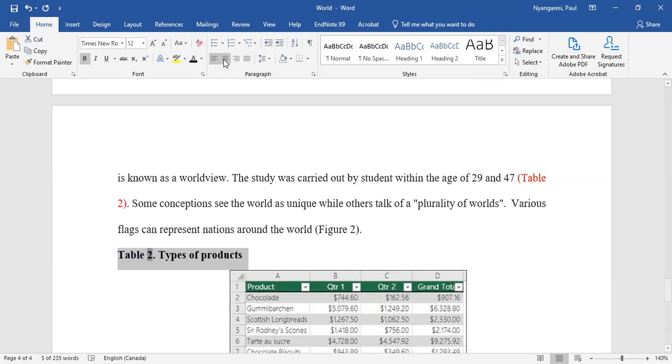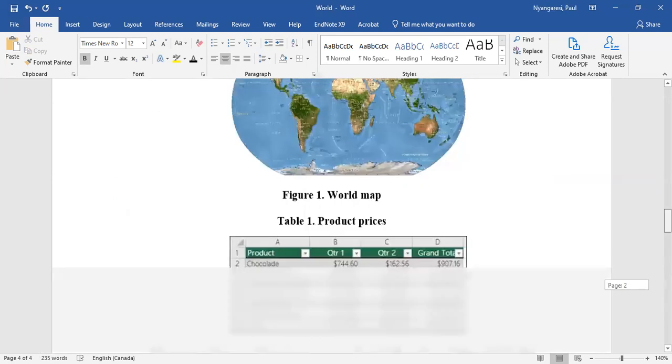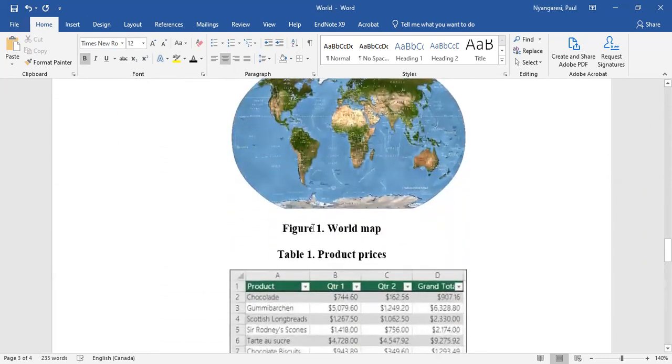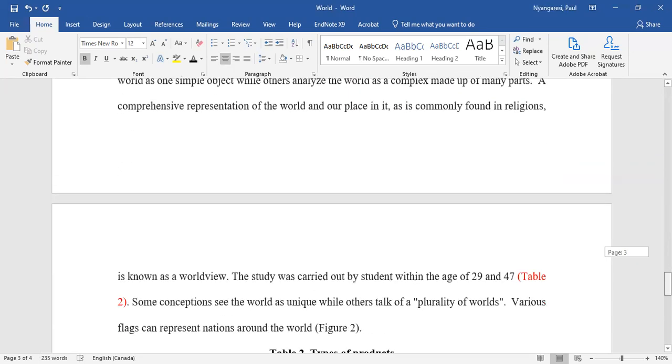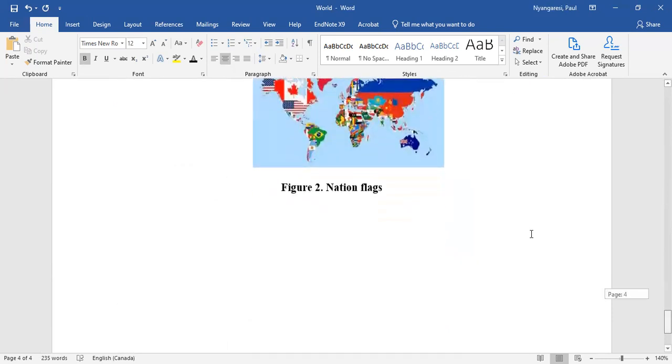That's what you have. So I have finished creating the captioning of the figures I had in this work. I had figure 1. If you click here, you see I have created this, and I have table 1 also created. I have table 2, and I have also figure 2.